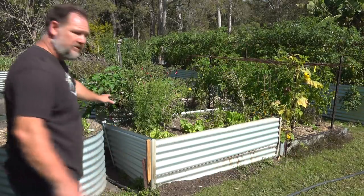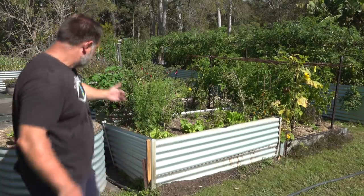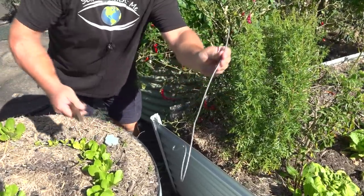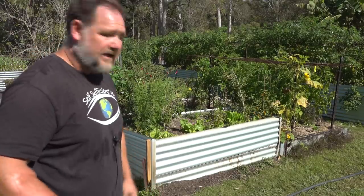Great. But you can still see the other side now has pulled away anyway. This whole end here had pulled away. And I don't have a star picket in that side. So what I think I'll do is I'll just drill two holes through the top and tie some fencing wire through it just to hold that together. And that'll do. It's bodgy McDodgy, I know. But sometimes that's just what you do.